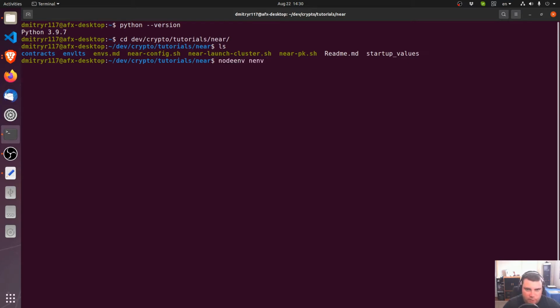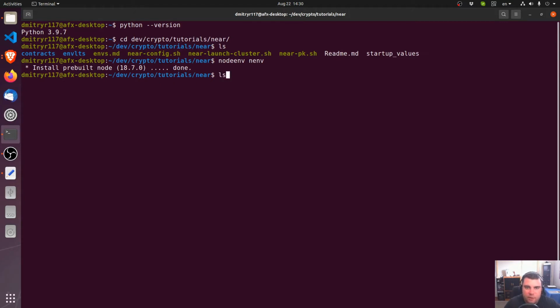Right now if I run this, it's going to install my environment directory inside the directory that I'm currently in. So if I press enter, it says installing pre-built node. So it's going to install this node as a separate environment within a minute or so, and then you will be able to enter this environment and do what you need to do there, including installing all the packages that you need inside it, things like that.